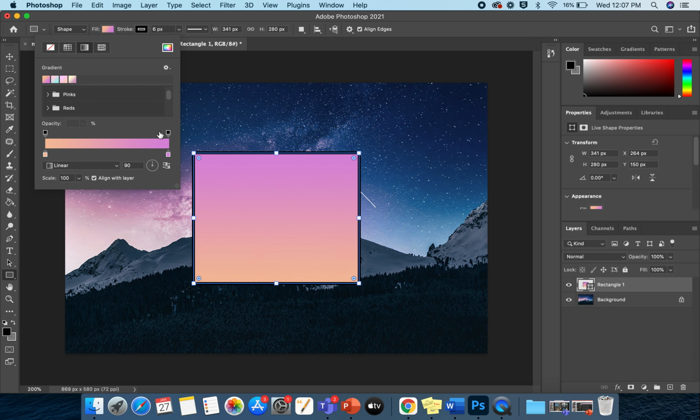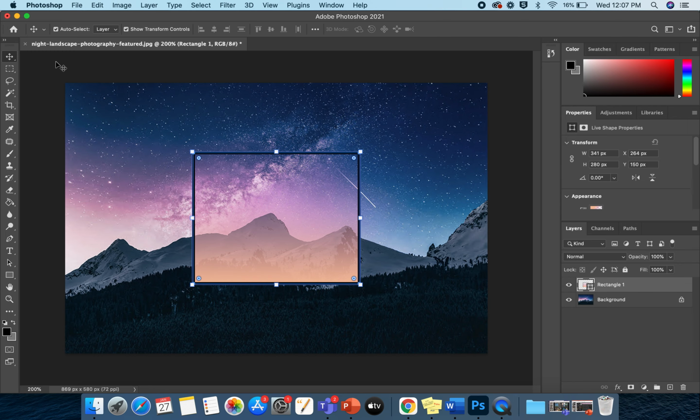Now obviously I want to see some of my background image behind it. If I click on this little arrow, so the little arrow underneath the box, I'm able to then change my opacity. So I can literally just click and drag that down. You can start to see your image coming out. Now depending on how much you want it to blend, you can keep dragging that down like so. And typically I want all of a colour concentrated at the top, so I'm looking to flip this.